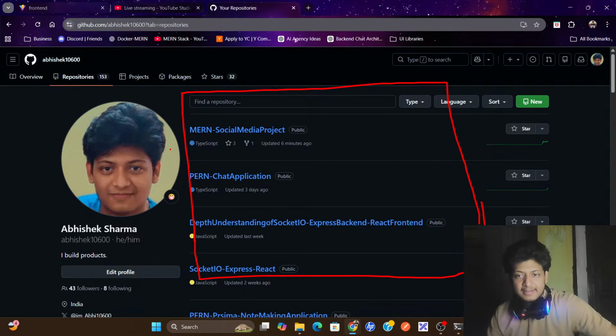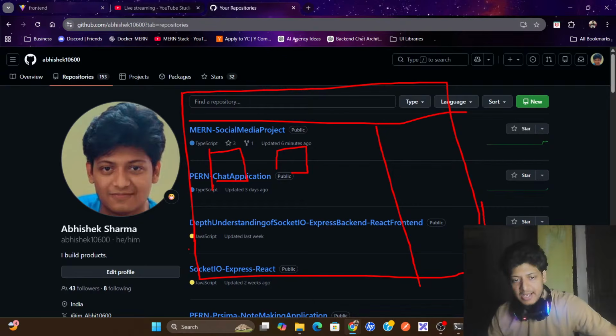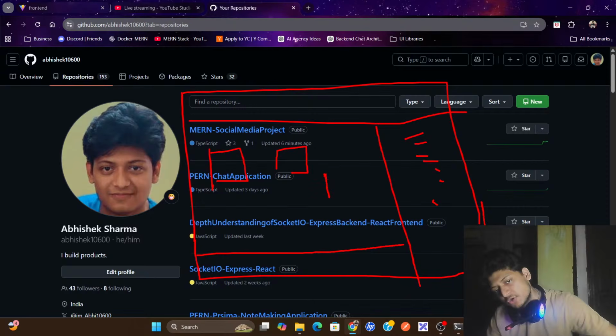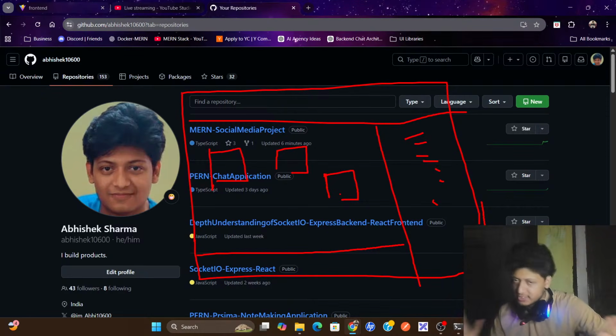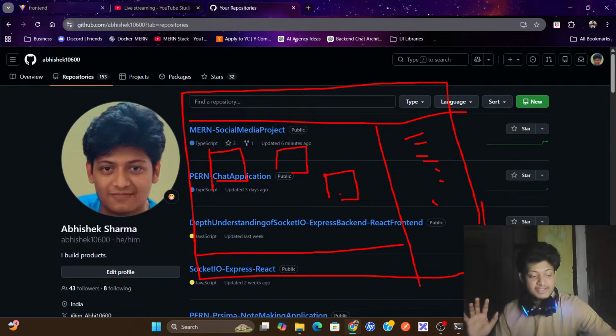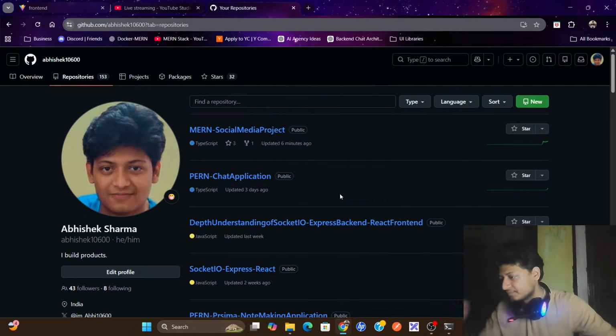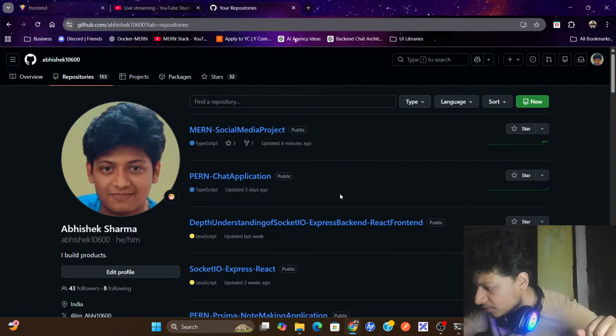Think how to build a navbar, how to center grids, how to build a sidebar, then how to have a footer, how to show content in the sidebar. Try to build this. If you can build this on your own, just make this a static thing. Don't add any database or any backend. Just build this. This will help you understand your front end code really well. Okay.